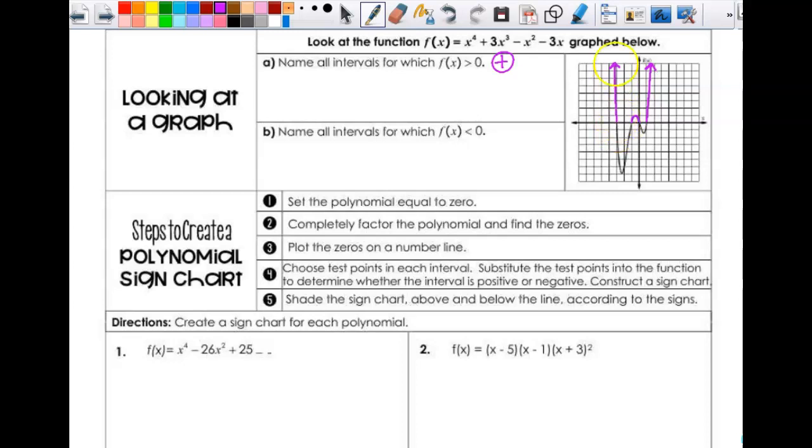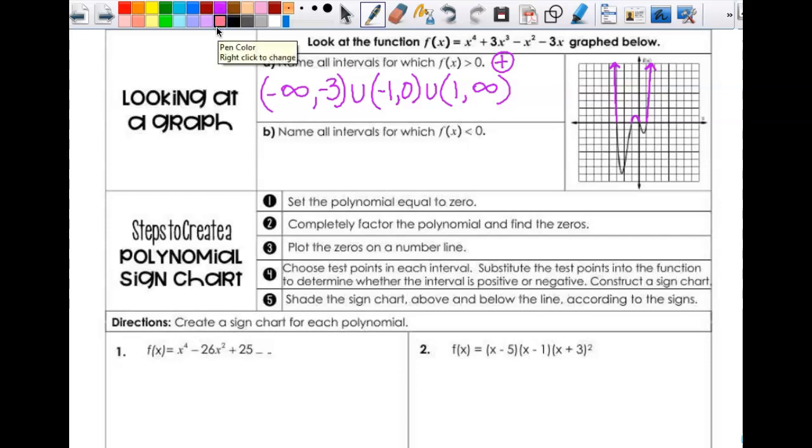So since this part is positive, it starts way out here on the x-axis at negative infinity. And then it remains positive until we get to negative 3 on the x-axis. Then it starts back over, and I don't include it because that's when it is 0. I don't want to know when it is 0, just positive or negative. So then I start back over at negative 1, and it's positive until we get to 0. And then I start back over at 1, and it's positive until we get to infinity. Does that look familiar? Like I said, we've already covered this once.